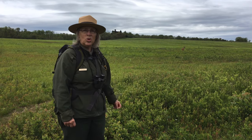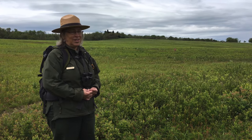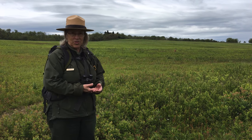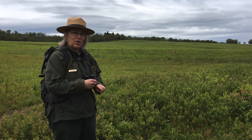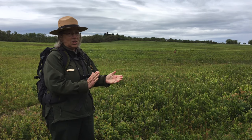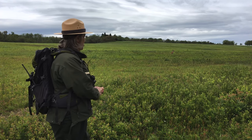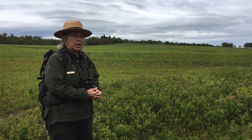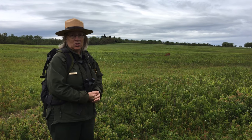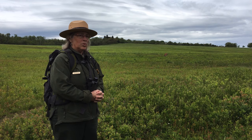Behind me is a Virginia white-tailed deer. This is fawning time, and that's a doe. My guess is that she's got a fawn tucked away somewhere in this shrubbery in the big meadow. These thickets can be helpful for some animals at certain times of their lives. If you see a fawn, make sure you don't get close to it — you don't want to scare it so it jumps up and runs away, and then mom can't find it where she left it. For deer, we'd like you to stay 75 feet away — that's about two buses. She's fairly comfortable with us being at this distance, but we're not going to get any closer.